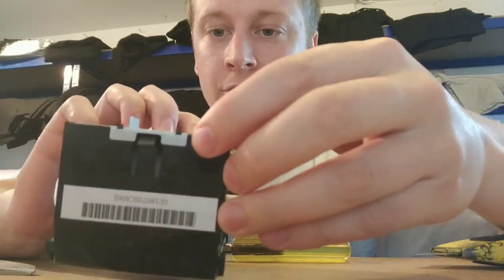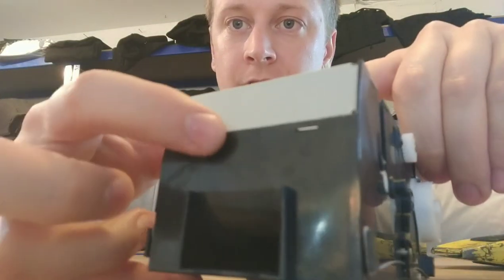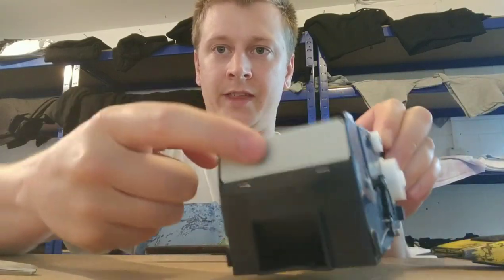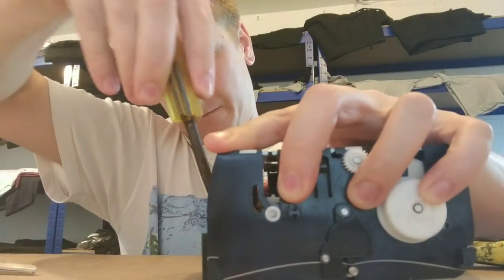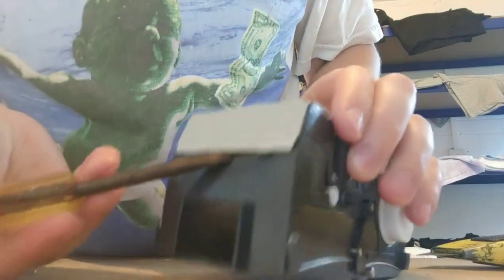So you've got little pins here and little pins at this end. You can see where it's a little bit scratched up, where I've done this before. So you've got your unit there. I'm going to go this end first. Let me just prise that open. It's quite tricky to do this. Just look into the camera as well.